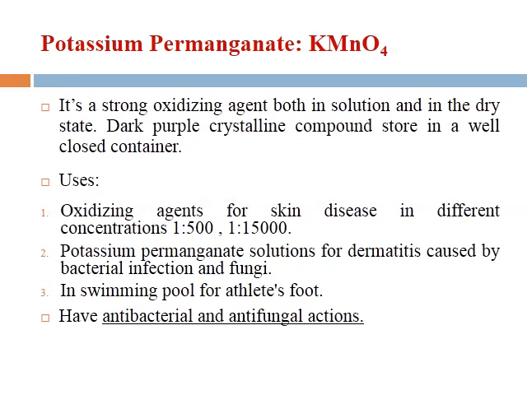Potassium permanganate is a strong oxidizing agent both in solution and in the dry state. It is a dark purple crystalline compound stored in a well-closed container. It is used as an oxidizing agent for skin in different concentrations, 1 to 500 and 1 to 15,000. Potassium permanganate solution is used for dermatitis caused by bacterial infection and fungi, and also used in swimming pools for athlete's foot, and has antibacterial and antifungal action.